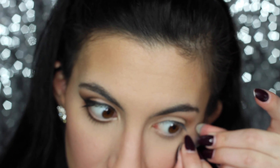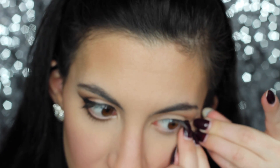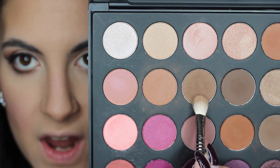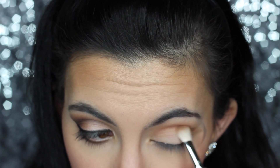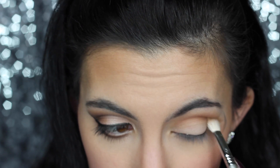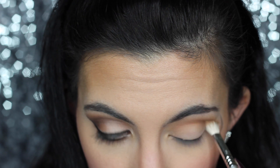Then I like to put on the scotch tape. Those first colors are very light so you don't really need it for them, but I sometimes decide to put it on after my transition colors. Then I'm going in with Morphe eyeshadow ES62 — you can get this as a single or in the Jaclyn Hill Favorites Palette. Still using the Sigma E25, I'm going to concentrate most of it on the outer part of my crease and then bring it in slightly once it's distributed into my inner crease.